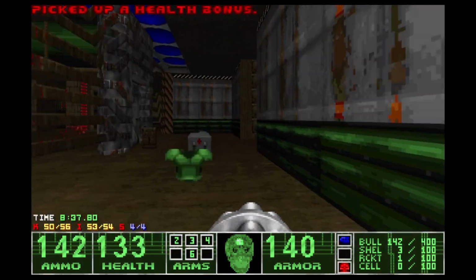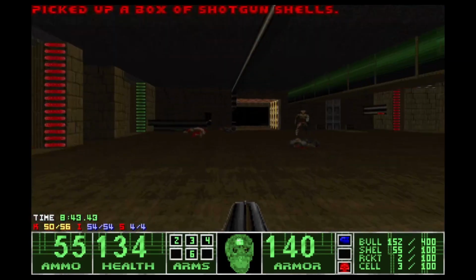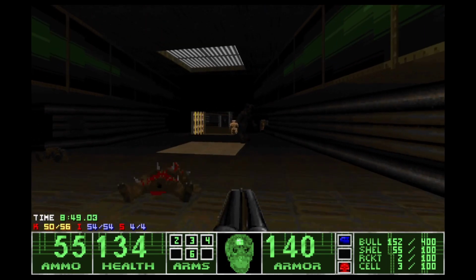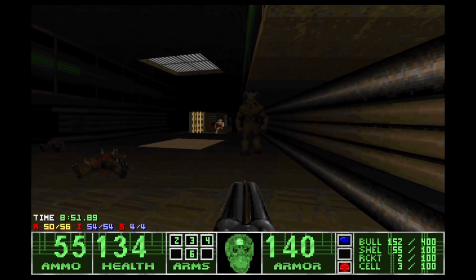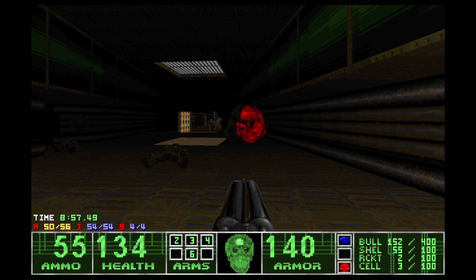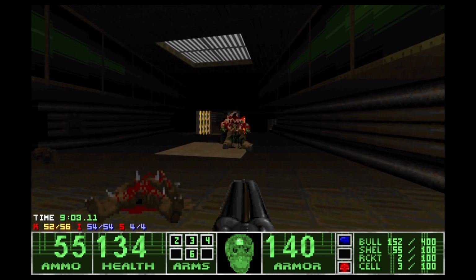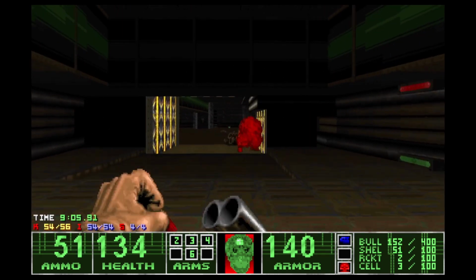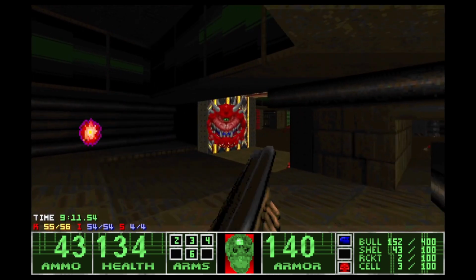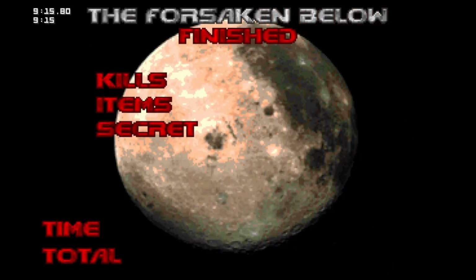Now go this way. Open the door. And make them infight. The short king cyber demons versus barons. And this is the final enemy, and this is the exit. Oh boy!